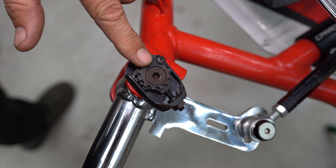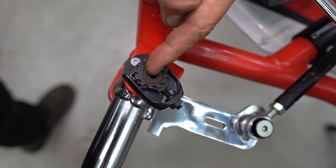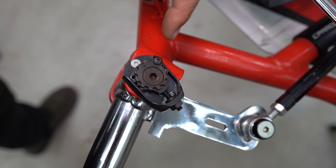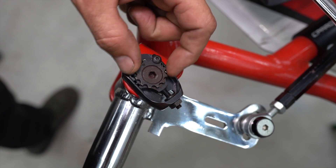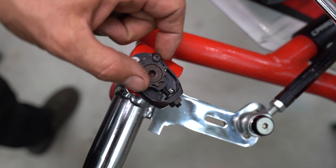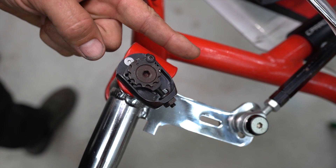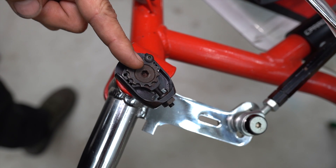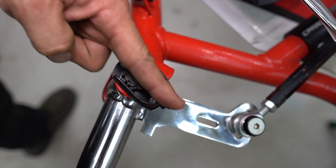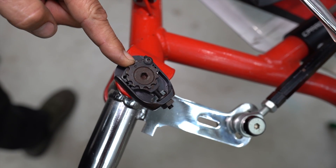The beauty of this system over others is that this screw controls the forward and back position of the kingpin — that's your caster. If you remove the retaining screw, the top part can rotate, and that controls your camber. You get positive or negative camber depending on whether the kingpin goes inboard or outboard at the top, and caster angle increases if you screw it backwards or decreases if you screw it forwards.